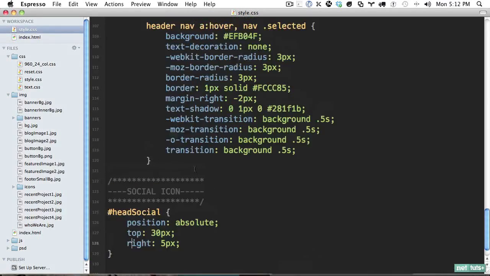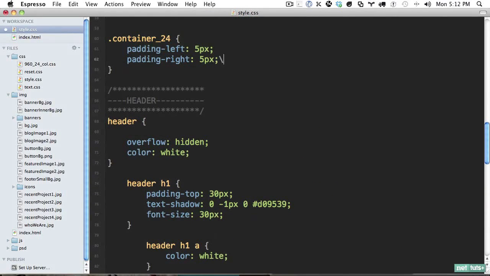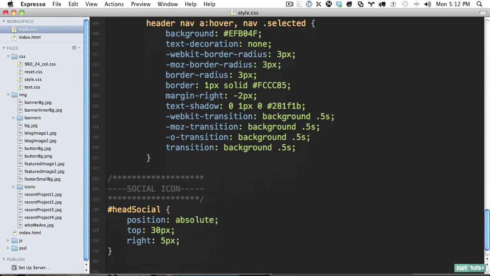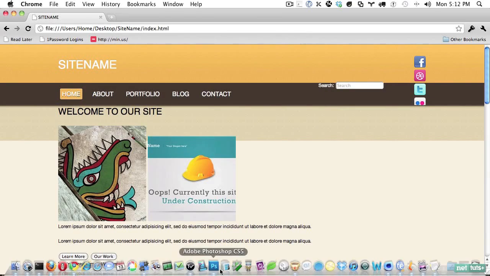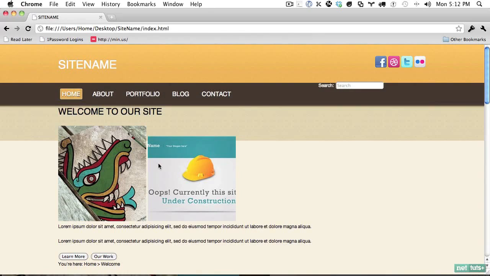We do that by making sure that the container 24, no matter what, has a positioning context of relative, and that'll make sure that anything that's absolutely positioned within it will be positioned in relation to that. So it's a little confusing. Once you get your head around it, it makes perfect sense. And now that's pushed over. Okay, so let's continue on. Next, of course, we want the list items to display in a line rather than vertically. So if I refresh, now those get pushed over like we would expect.